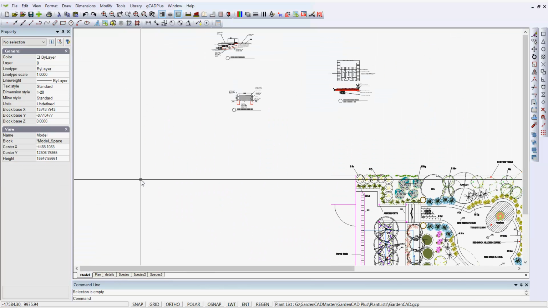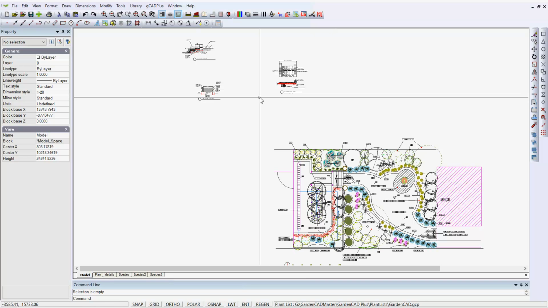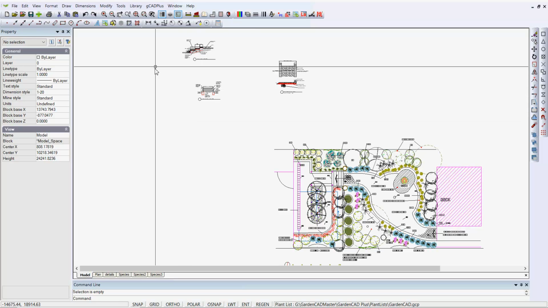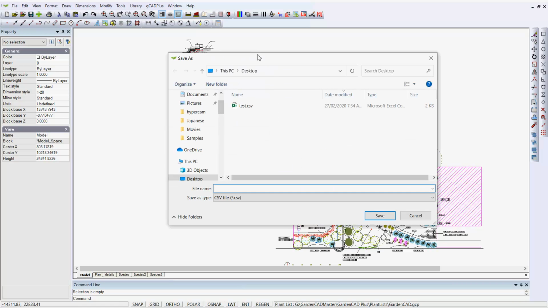Now, we might want to take the information that's in the plant schedule and export it to our plant database application, SppDb, and for that we'll say extract the current plant schedule, and we do that, and then I'll put it on the desktop.